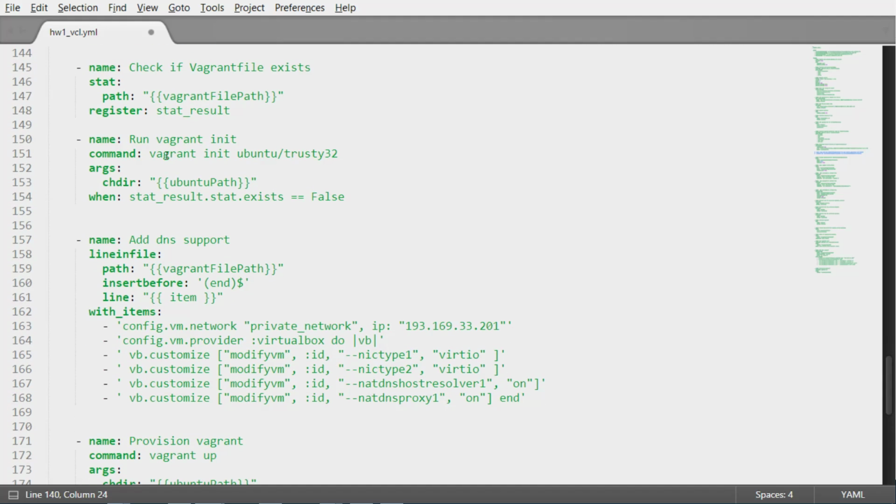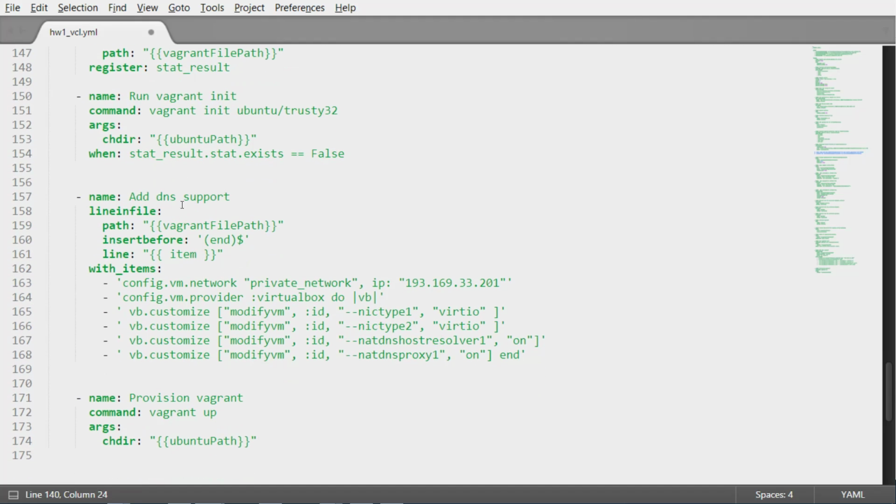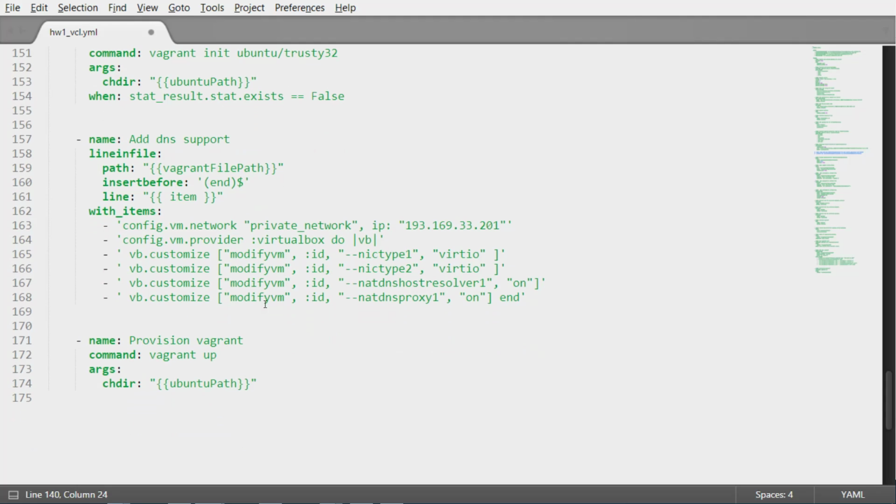After that I will run a vagrant init through this task, and then I will add DNS support. Basically I will be editing a Vagrantfile here, and I will add a few things to it. First I will add a private network, which will be this, and then I will add a DNS to this file.